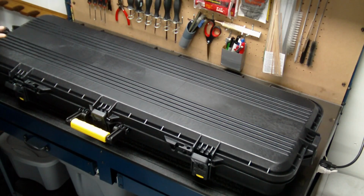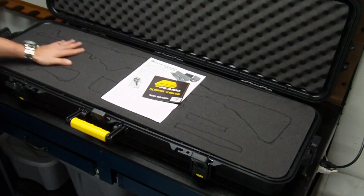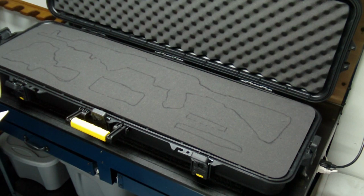It's got the high density pluck foam in here, which I mentioned earlier. You're able to customize, and as you can see, I already got my pattern laid out here as far as what I'm going to be doing with my Vepr rifle and the bipod, the scope, and the magazines. I just used the black magic marker. I found that to be the easiest. Hopefully I take out the foam where I marked on it and I don't have any markings left behind.